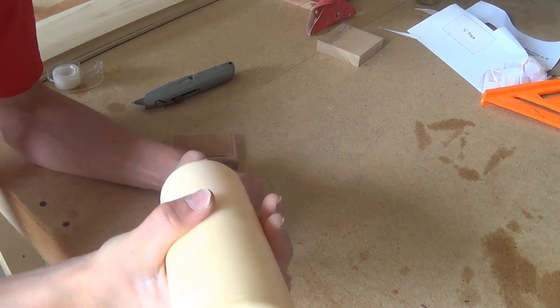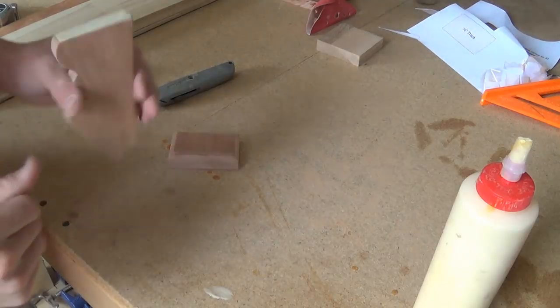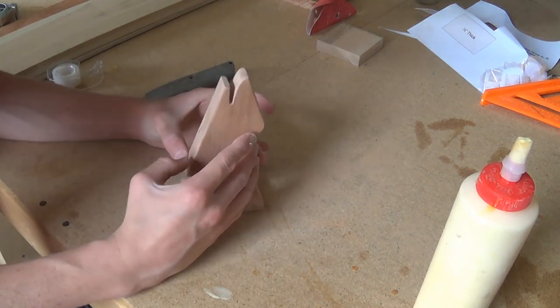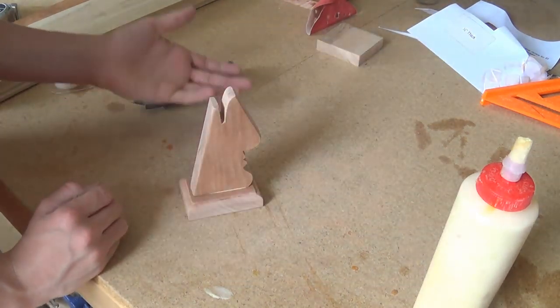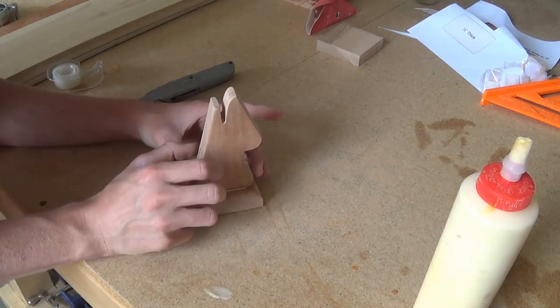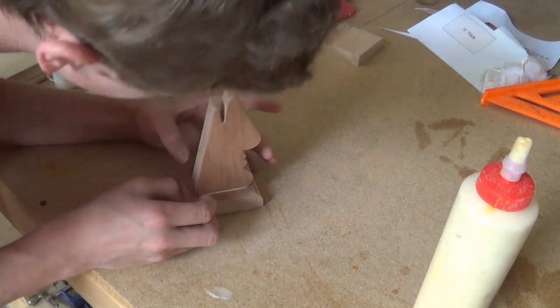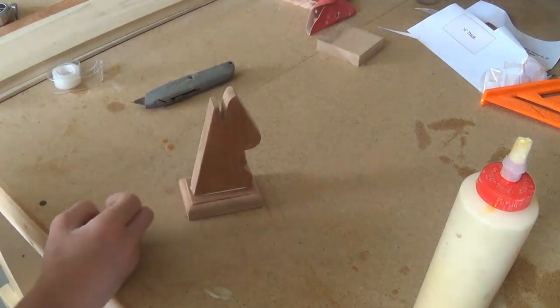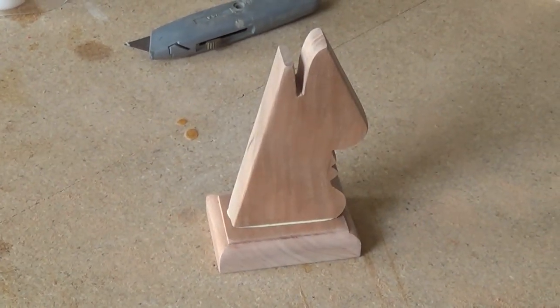And now I'm going to lay a bead of glue right along the bottom. And now what I'm going to do is just take it and set it on the stand. You can just center it with your eyeballs. And as to gluing and clamping pressure, you can't really clamp it, so just give it one good push. And that should be good. So now I'm just going to let that dry out for a little, and then I can apply the stain.